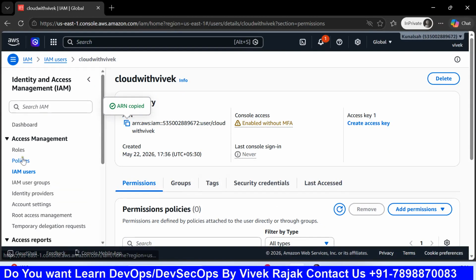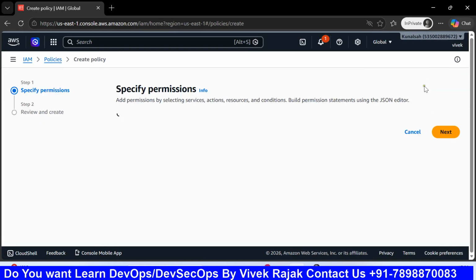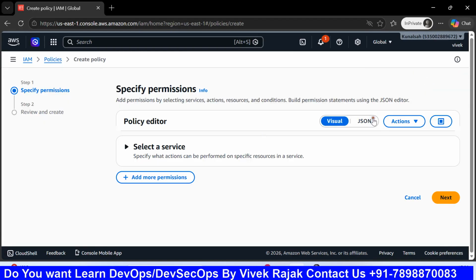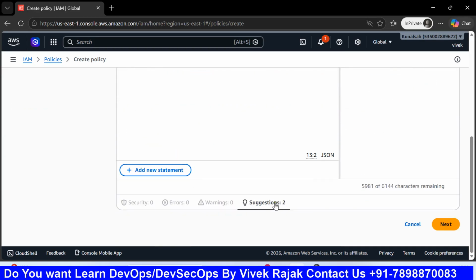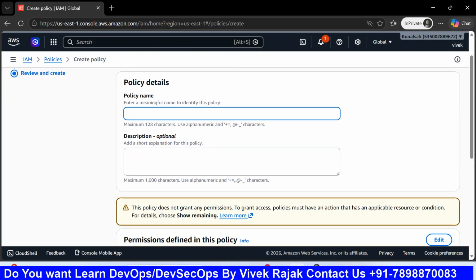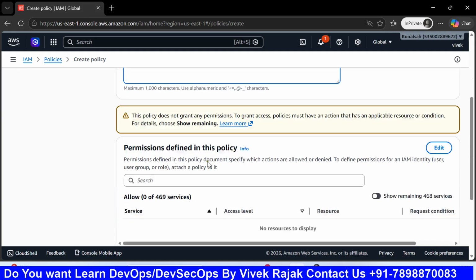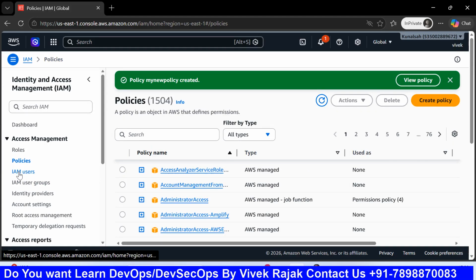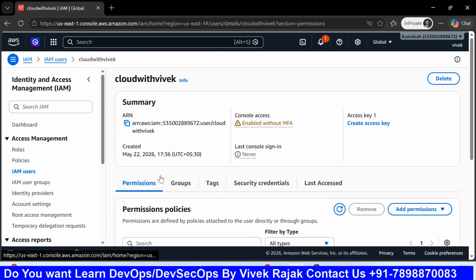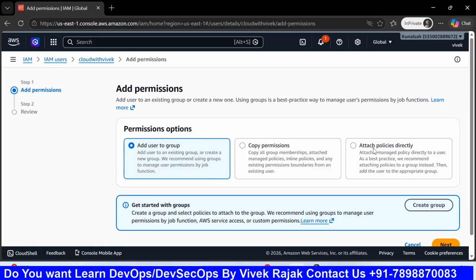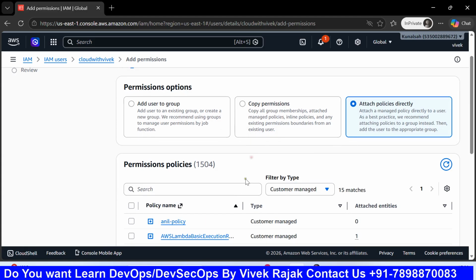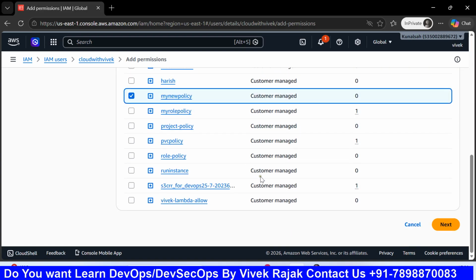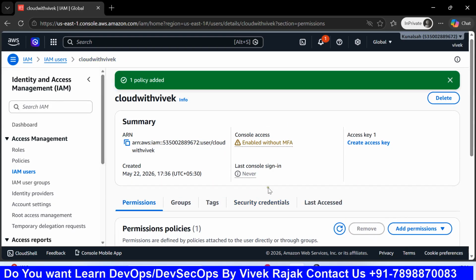Now in your resource account you will come and create a policy. So now I am going to create a policy, and the policy name I will give is My New Policy. Okay, and copy, then again paste and create. So the policy has been created, right? Now you will click on IAM user and choose your user, add permission, attach policy. And your policy is customer managed. So here you can see my new policy and you can choose. So the policy has been attached to your user.